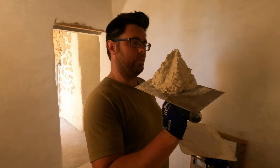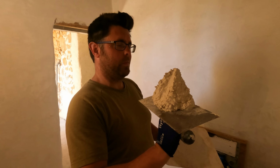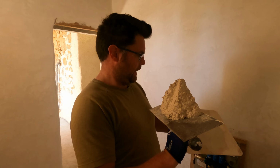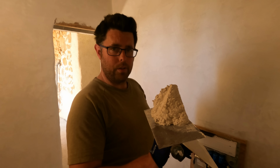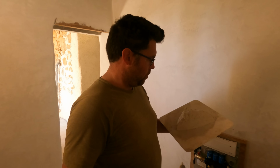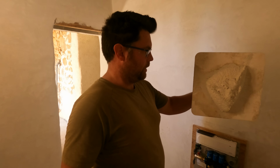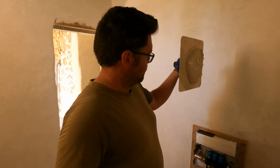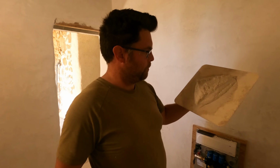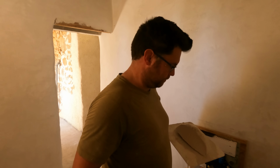So this is what I mean by really light and fluffy and kind of Mr. Whippy soft serve ice cream like. It is a really weird material, and it's amazing how much difference a bit of the fine sand has made. And I can only imagine it's because the sand is so fine, it kind of fills in some of the gaps between the lime and the hemp and just makes it a slightly more light and workable material rather than one that looks like it's, you know, full of twigs and sticks and stuff. So it still goes on pretty thick. I mean, that is kind of holding its own weight, and that must be about 6 centimeters, maybe even more. So that's why it's a really nice material to work with. Brilliant.